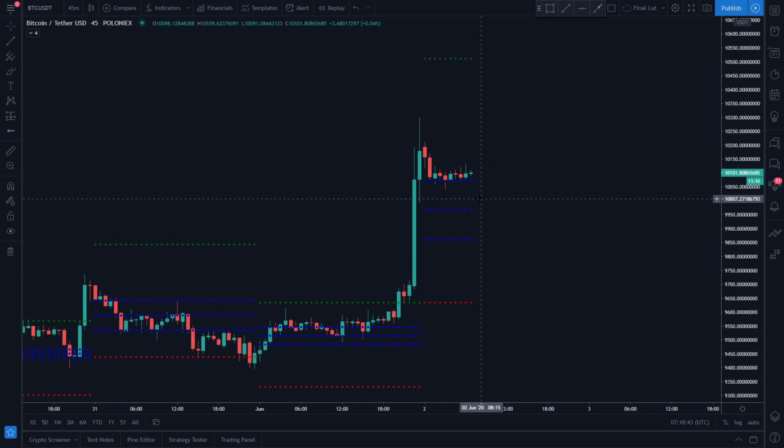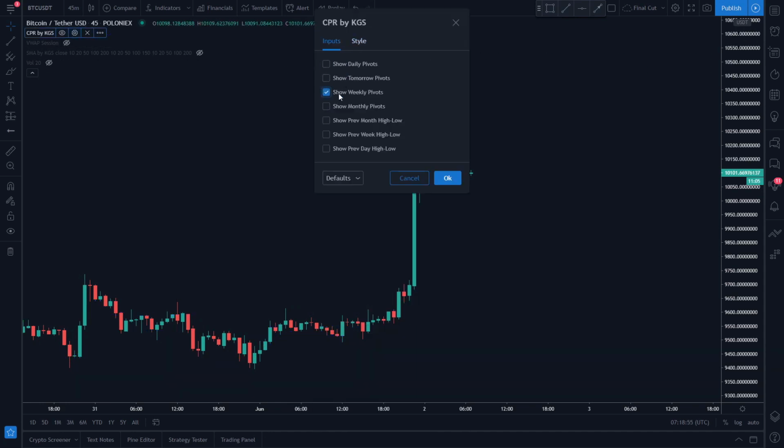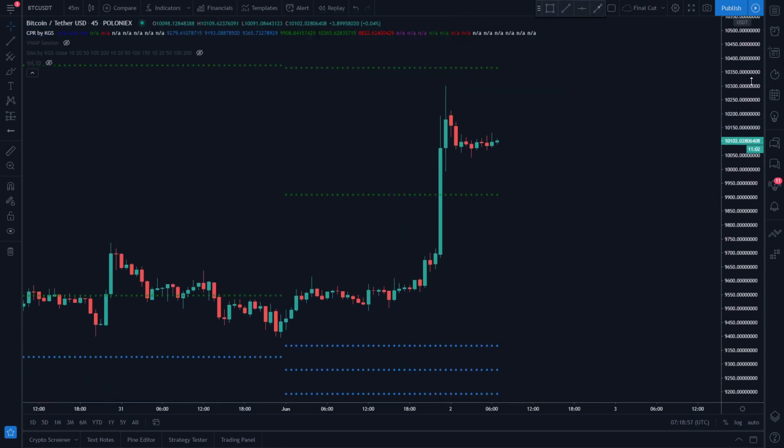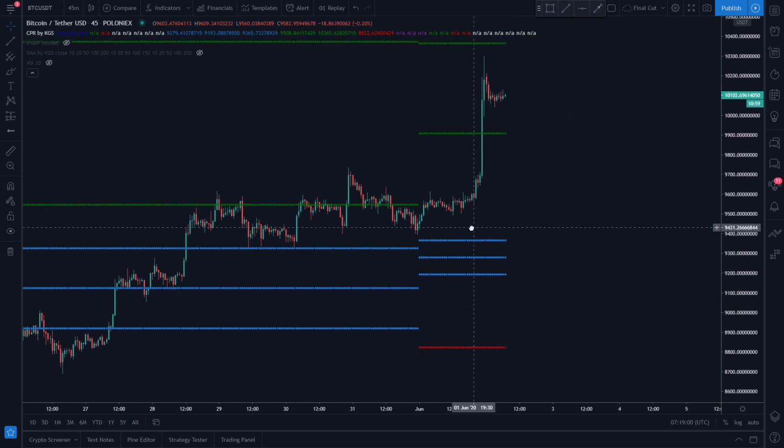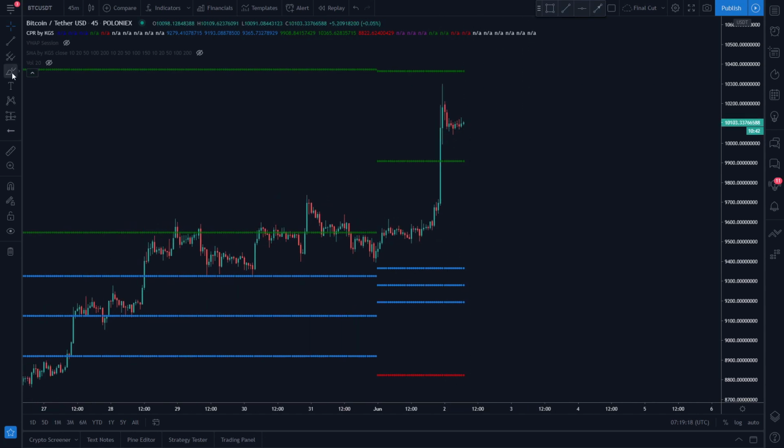So that's why you have to keep both this monthly CPR and daily CPR, and also if you can use the weekly CPR, because the weekly CPR could also be very helpful. Now if I actually add only the weekly pivots, you can see in the weekly pivots price had already reached the R1 area of the weekly pivot and it went straight for this R2 area, and now we have a small kind of correction around this area. We can also see, even in this case, if the price comes back, it can also find support around this 9,900 or 10,000 area which I was talking about, and then continue to the upside. That could also be a very likely scenario looking at this price action right now.